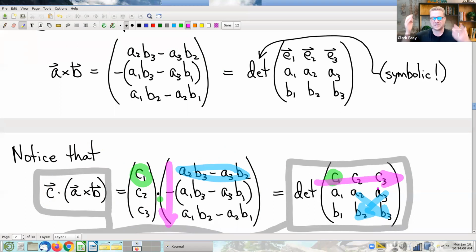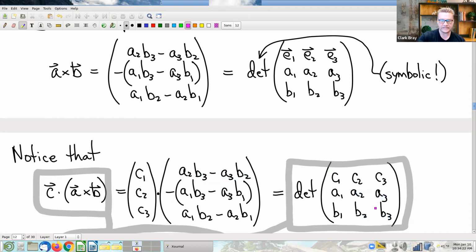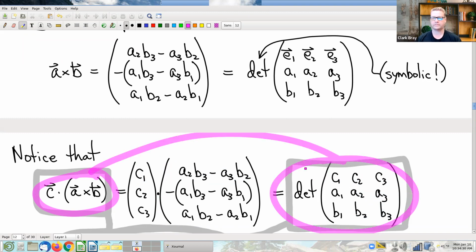So it's the determinant again. It's a determinant of a very similar looking matrix. This one's an actual matrix. All those elements are numbers, as they should be. So sure enough, a little weird observation there, but what we get is that this construction, a dot product with a cross product, is a determinant. So how is that useful?